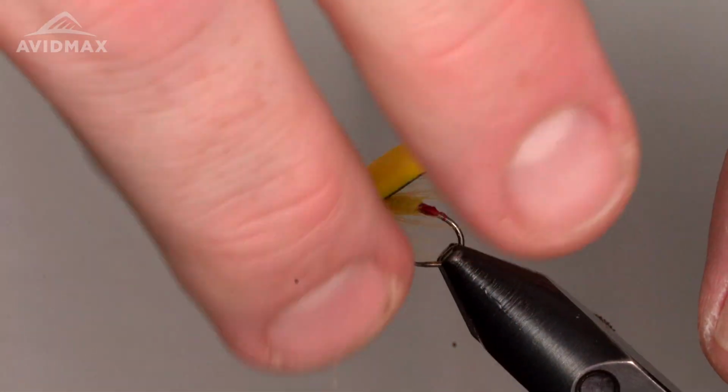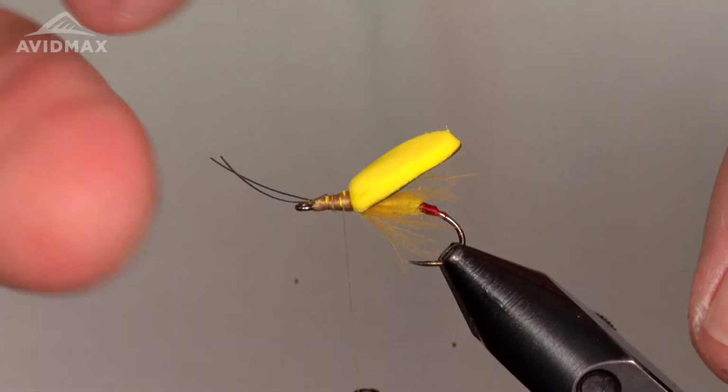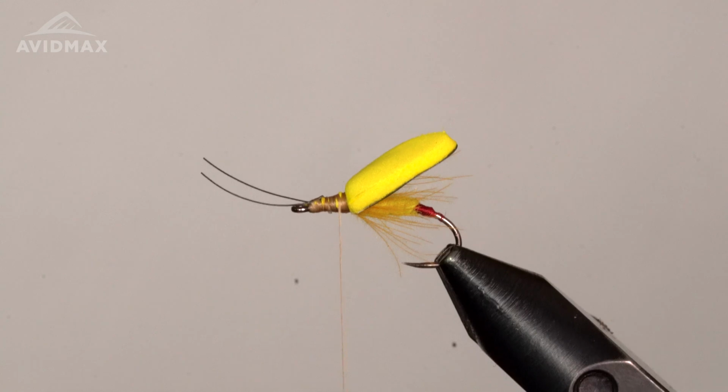You can come in with your fingernails and give them a little bit of a curve. Kind of like you're wrapping a present and you're doing a curly ribbon. We know your mom taught you. Give it a little bit of a curl there. Makes it kind of natural looking.